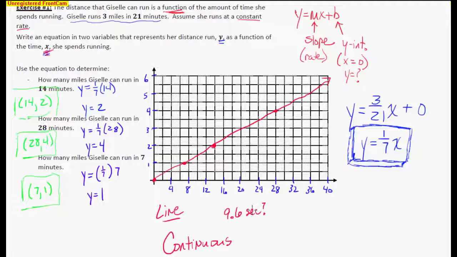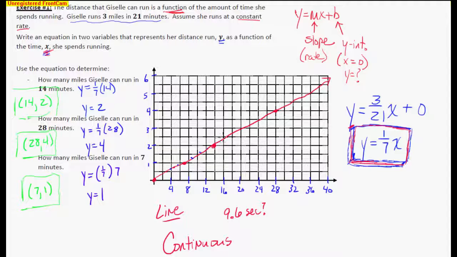And it also says, assume that you use the rule that describes the function to determine how many miles Giselle can run for any given time, and wrote each answer as an ordered pair. Well, where do you think that these points would appear on the graph? Okay, well, since this graph represents this equation right here, any time that I plug in here is going to give a matching y, and they're all going to be on this line. They're all going to be dots. Am I in blue? Let me get me in blue here. They're going to be dots all along this line.